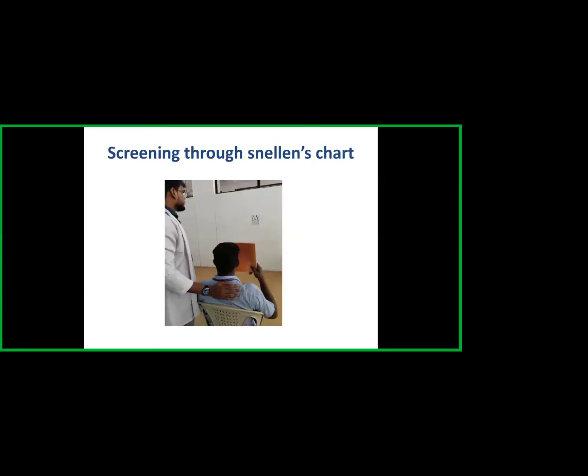So in my study, I have categorized my subjects into two groups. Initially I screened them using Snellen's chart. There are two basic outcome measures for grading vision. The first one is Snellen's chart and the second one is the Bailey-Lovie chart. Snellen's chart is a more reliable source, so I used Snellen's chart in my study, but using the Bailey-Lovie chart is more specific than Snellen's chart.